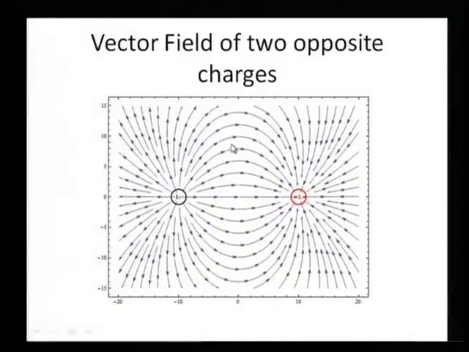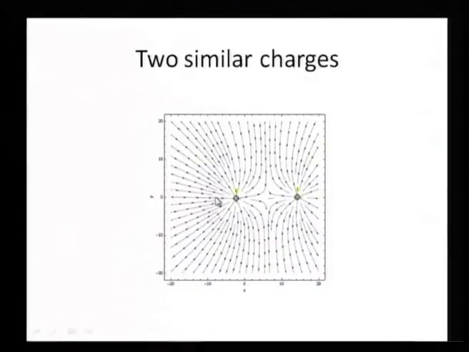So, in other words, if you have drawn the lines of force and you want to know the direction of the vector field at a point, you have to draw a tangent to the field at that point, and that will give you the direction of the vector field. Well, the next picture simply shows what happens if both the charges are similar. In this case both the charges are positive, so you know that it is repelled from both the charges.